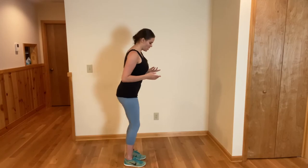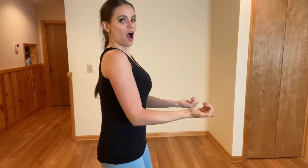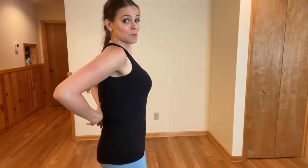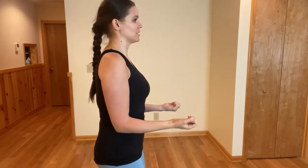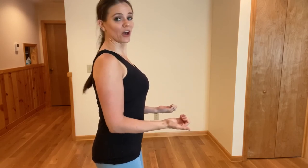Another thing that you can think of right here, and you can do this along with me right now, is what your core is doing. So instead of when we go into the grocery store and we're getting our shopping cart, grabbing it like this and proceeding to push it through the store, you can upgrade, and instead of having your thumbs towards each other, you can grip the cart with your thumbs away from each other. And when you have your thumbs away from each other, it automatically helps you be even taller in your posture and tap into those postural muscles in our back that we want to. It also stretches the chest and the pecs when you think to keep tall with your chin and your neck, and then you pull on the cart to get that muscle activation.